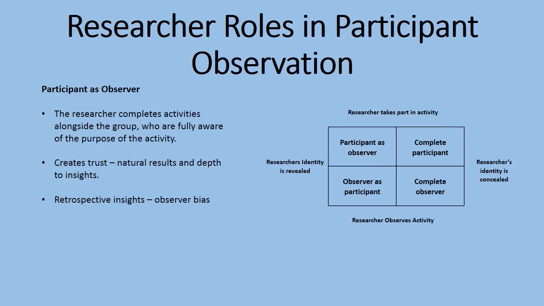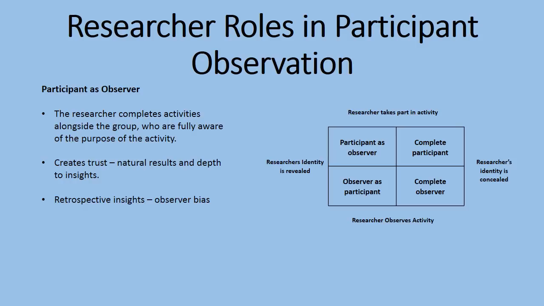In the participant as observer role, the researcher again reveals his or her purpose, but also takes part in the activities alongside the participants. All subjects are fully aware of the situation, and it's vital that the researcher gains full trust of the group to give findings as much depth and value as possible, as not only will trusting participants act more naturally, again increasing the validity and reliability, but insights that may otherwise be unobtainable may be found.